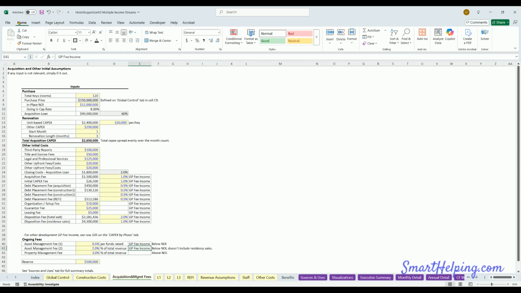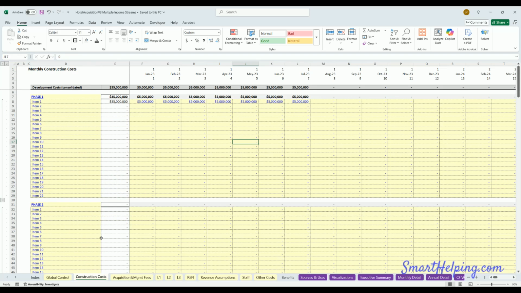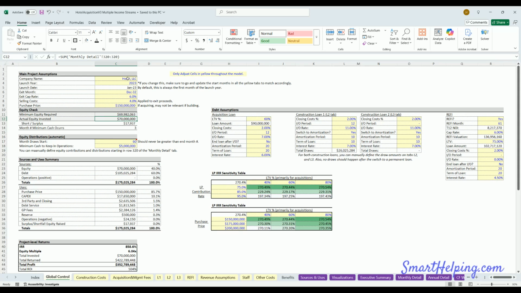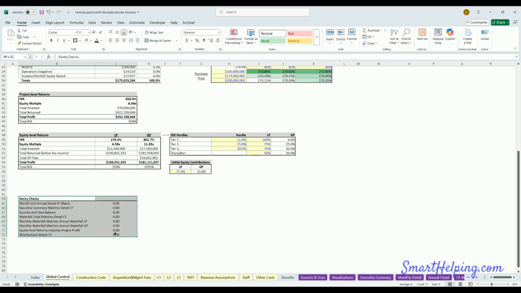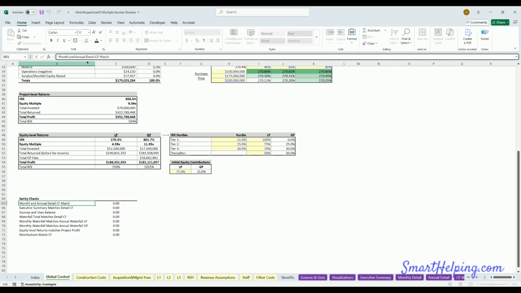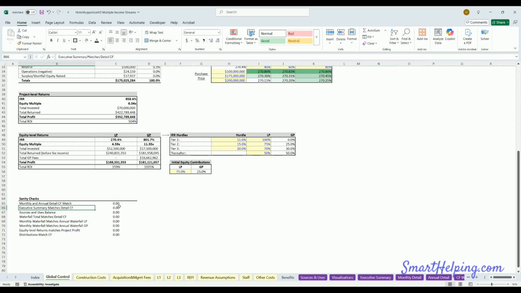I'm going to save this, and this will be the default version. If you do purchase it and download the template, you can put in all your own assumptions in the yellow boxes. But that's the model. We've got sanity checks down here as well. Right now they're all zeroed, which they should be. This is just making sure all the different tabs and summaries equal each other, because they should, because it's based off the same cash flow.